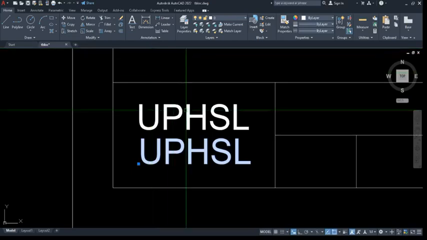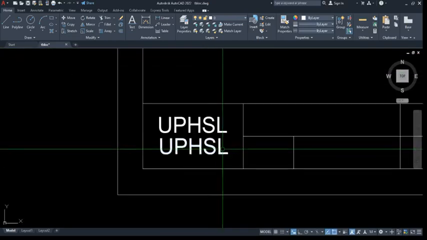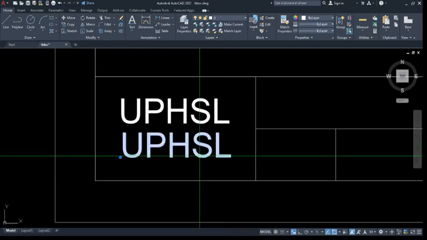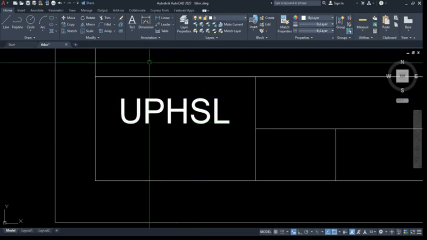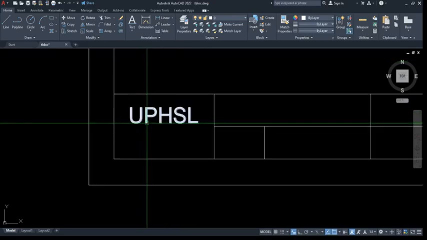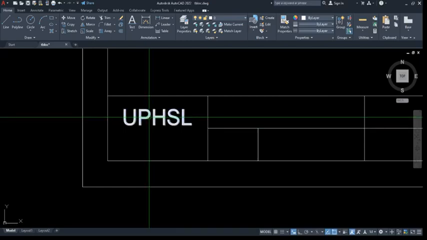But let's start again so that you will get more familiarized with creating text, like what we did with this UPHSL. Actually, this is slower compared to copy and just editing.